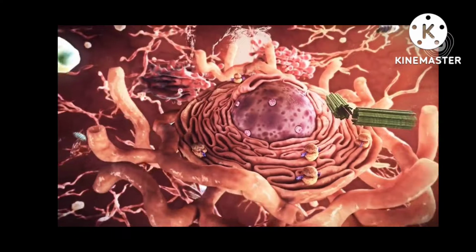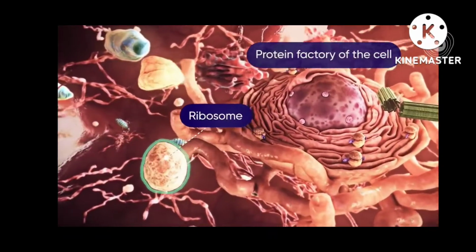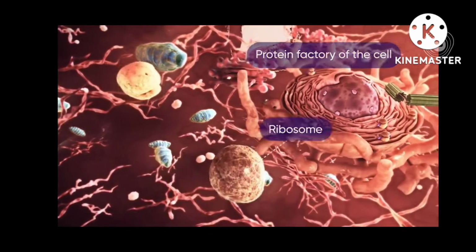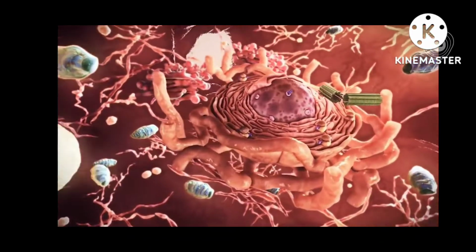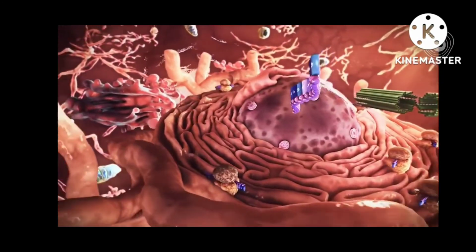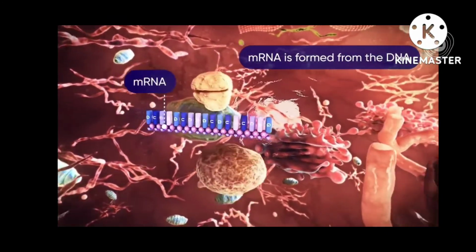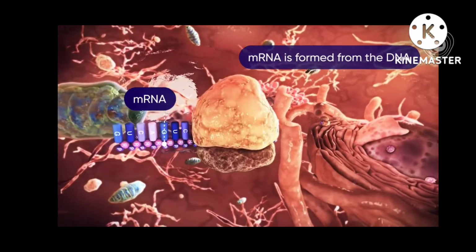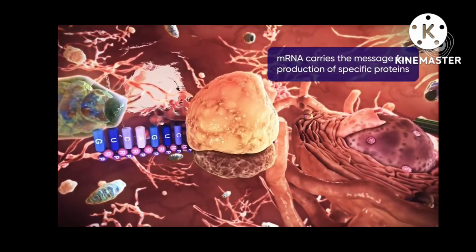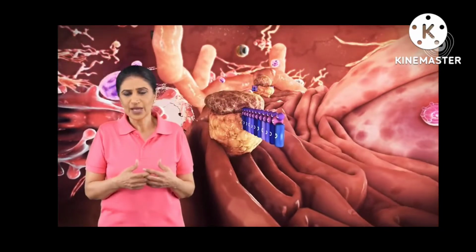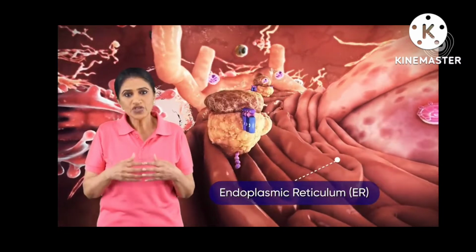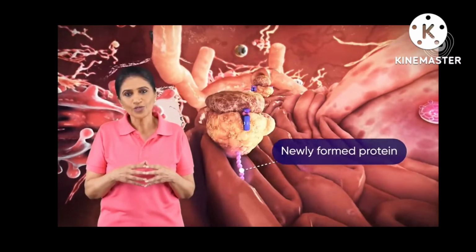Moving out of the nucleus, we see some small spherical structures called ribosomes, responsible for the formation of proteins in the cell. It is the nucleus which synthesizes and sends out instructions to make these proteins. The ribosomes decode this information and assemble the units required to form proteins. Most of these ribosomes are attached to the endoplasmic reticulum, which is an intricate system of tubes, also called ER.